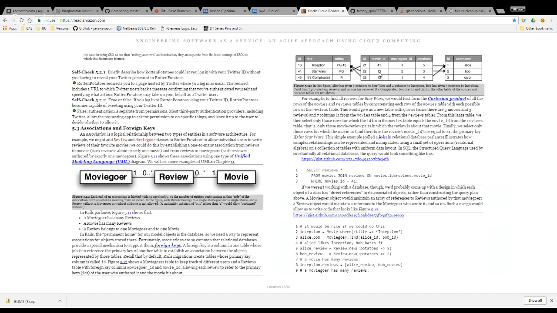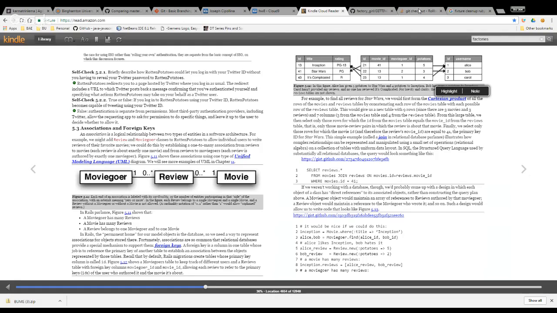There you go. If you look at section 5.3 and figure 5.12, they show how this essentially works, where you have the movie, the moviegoer, and in between you have the review, and they have an extra column for potatoes because our review is number of potatoes, but for us we could care less. So all it is purely foreign keys and its own ID.